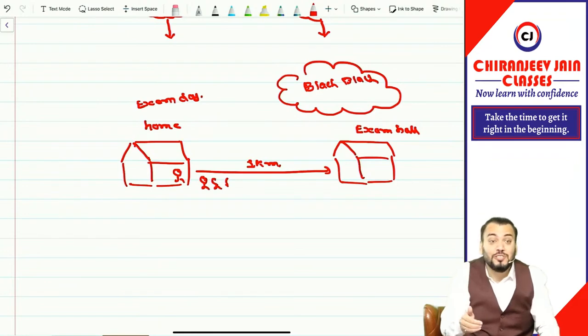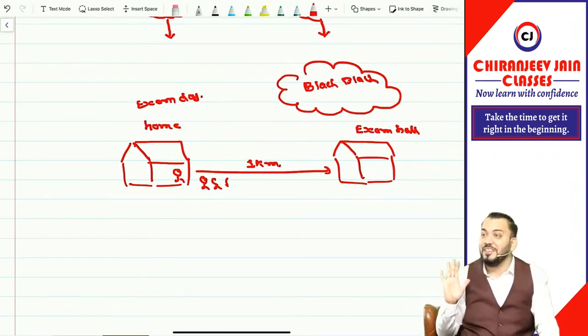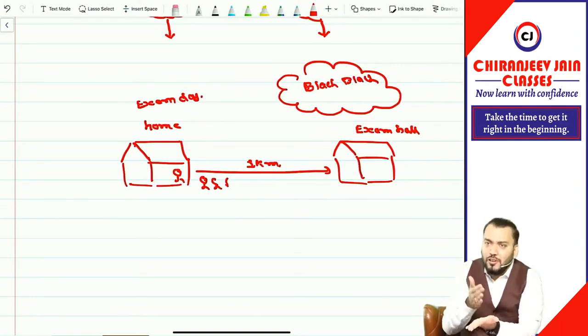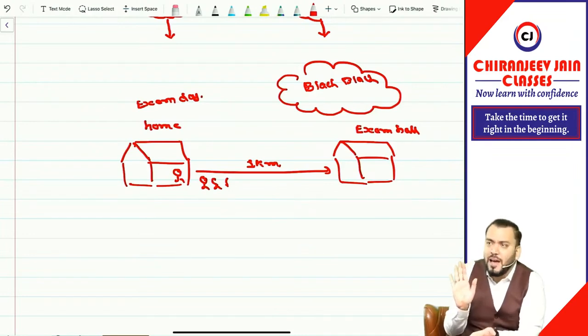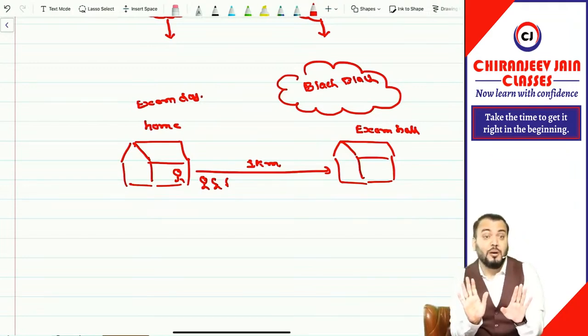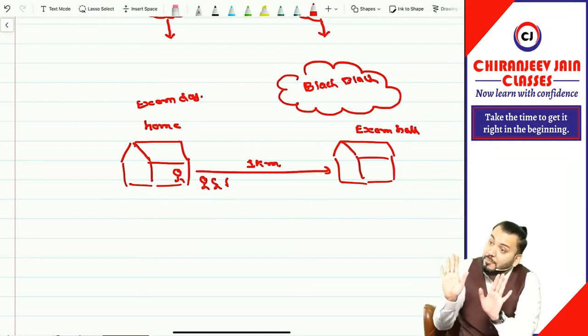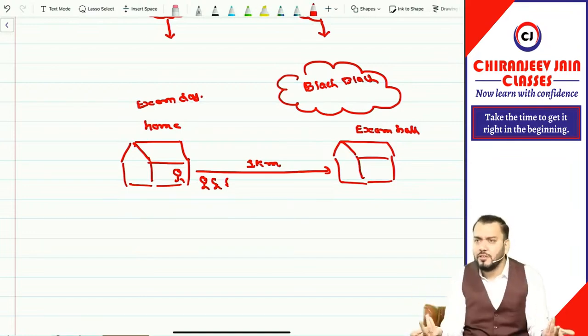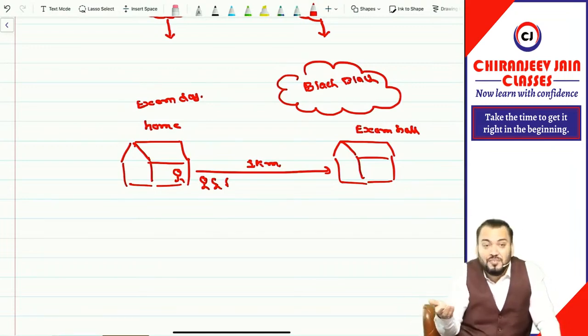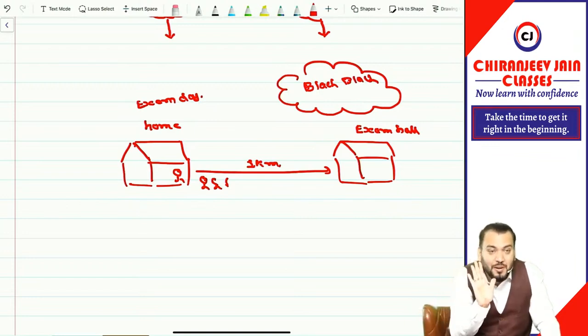This is nothing but you are disclosing the fact as contingent liability. Bolo yes or no? If you are not taking an umbrella, you will disclose this fact to your parent or not? Papa, I am going to my exam hall without an umbrella because there is a very less chance of rain. I am saying it is always better to take an umbrella. If you are taking an umbrella, good, nothing to disclose. But if you are not taking an umbrella, it is better to disclose the fact to your near friend or relative. I hope you are understanding.